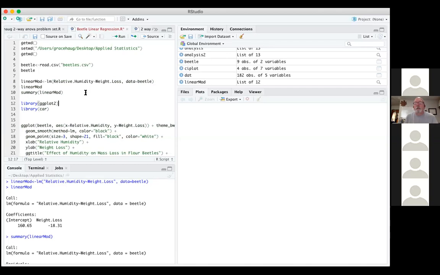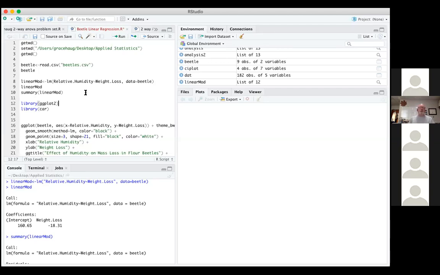Unmute yourselves and speak. Can you guys all see her screen? Yes. Yeah, but I got nothing. I don't know. Oh, you got it. I don't know if this is it, but I know sometimes you have to put the dollar sign in front of relative humidity and weight loss. You don't in these packages where you're just basically running data. Okay. But there's a fundamental problem.